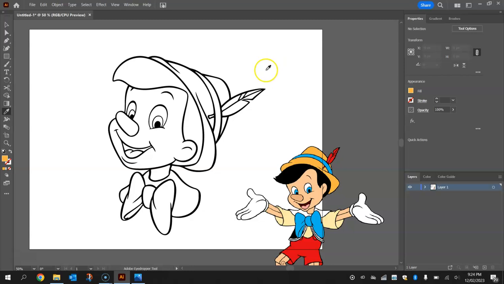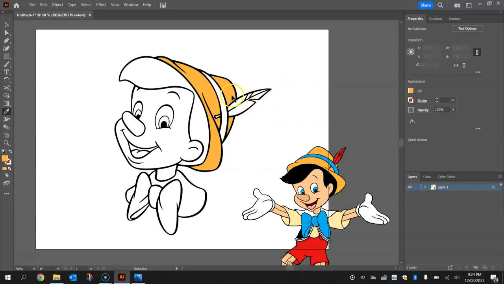Okay, so what I like to do is hold down control and click on the top part of Pinocchio's hat. That selects this top section. I can then go over to Pinocchio and I've let go of control now and I'm going to use the eyedropper and click on the top of his hat. And that just selects that yellow and drops it into my artwork. I'll then go and select the next part of his hat by holding control and clicking on it, letting go of control, and then clicking on that yellow again. And there's one more part to his hat there, so I'll hold control and click on that, let go of control, and then click on his hat. Okay, so you can see how quick it is to color in different parts of Pinocchio.